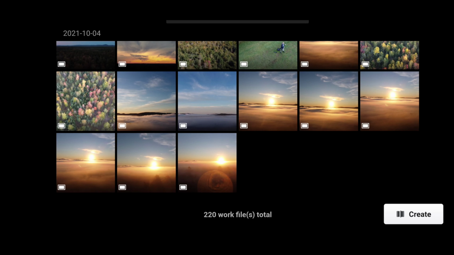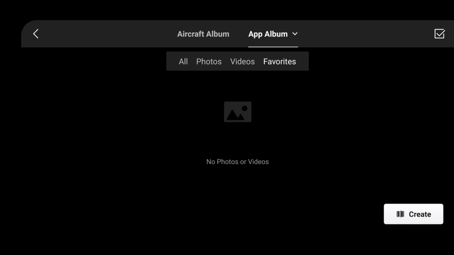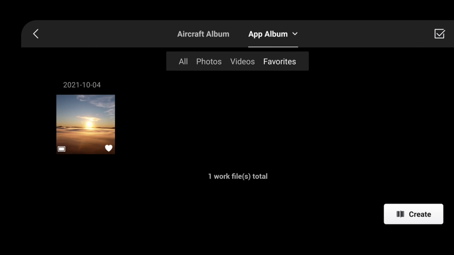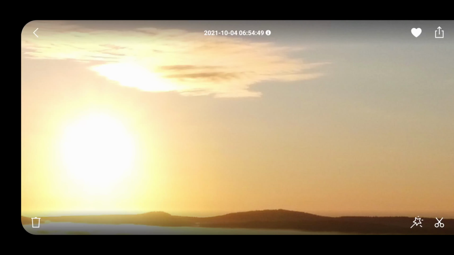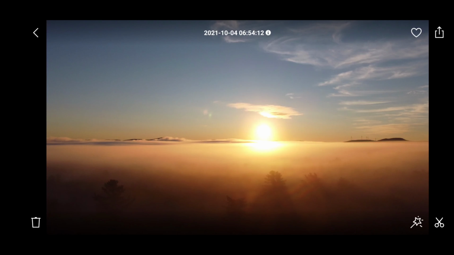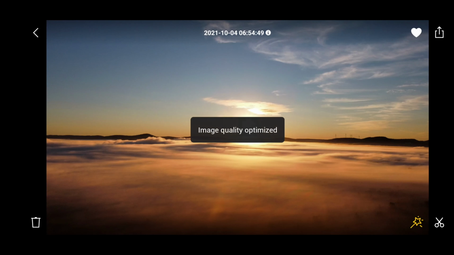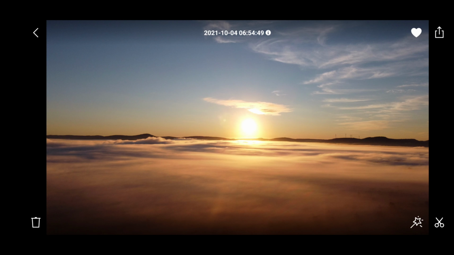Here you have photos, and right here you have videos, and then over here you have favorites. To favorite something, tap on it, and hit this heart down here. Now it will be over in your favorite section. Down here, you can tap trash. On the top of the screen, tap this I button, and here you will find the file info. Right here, you can tap this little wand, optimizing image quality, and then it will edit your photo, and go back here, and it will switch to original image. There is this button here, and I will do a separate video on that. That is the DJI editor.